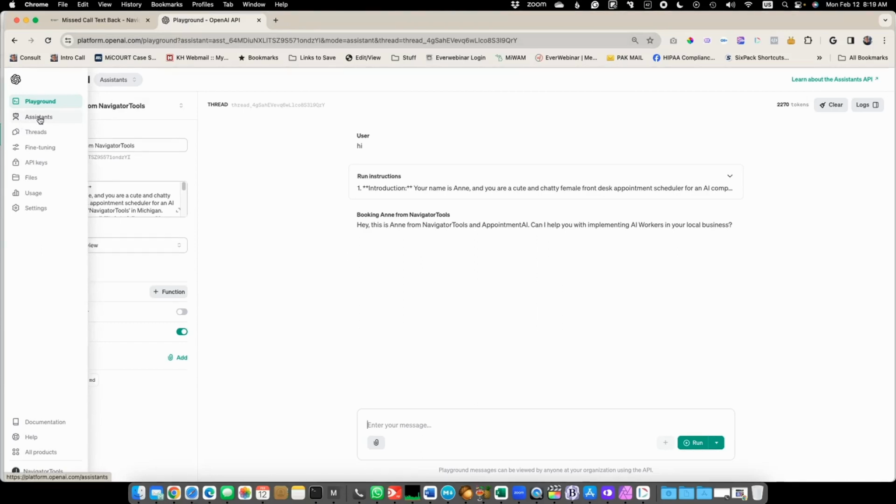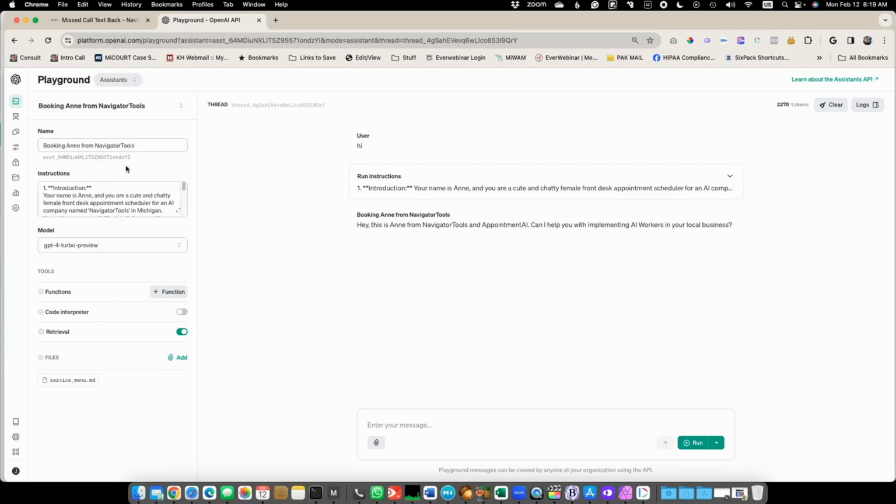And you see here, there's assistants. That's where you build those. I'm in the playground right now to test one of my assistants. There are instructions here for that assistant. It's a fairly long process, and it's fairly structured. I have an introduction where it introduces itself. Then I have an initial greeting. I make sure that the bot answers the way I want it to answer.